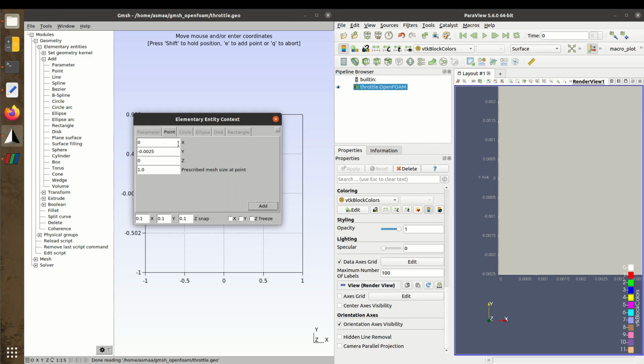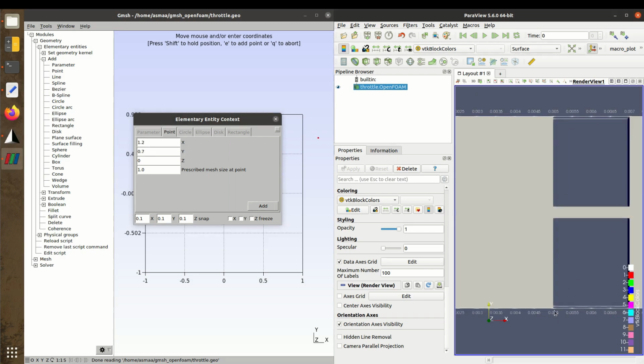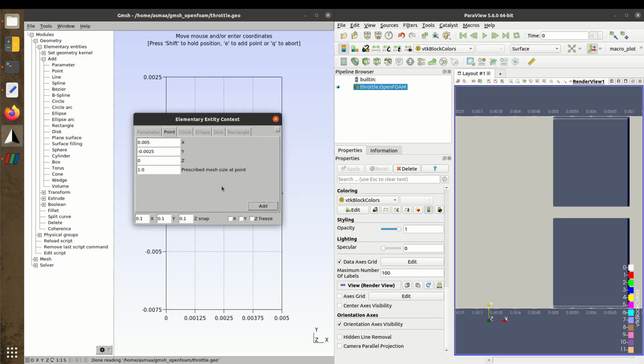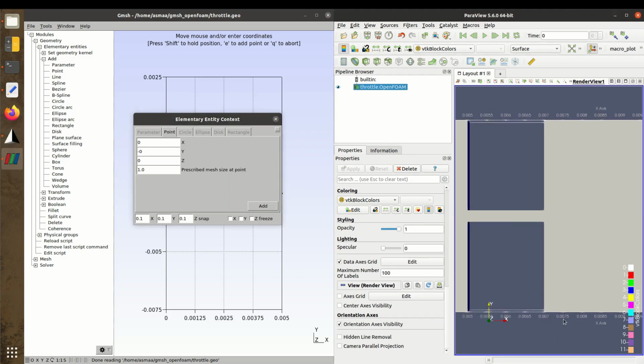So here we're gonna introduce the other point, this point here. So x is equal to 0.005, the y is equal to minus 0.0025. So add. Here I have my second point. Then our third point, which is here.